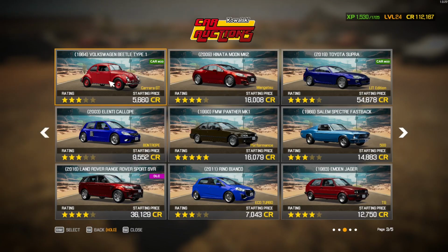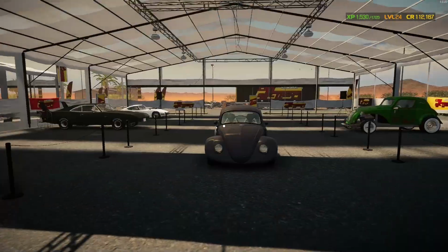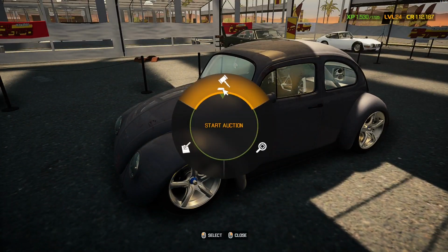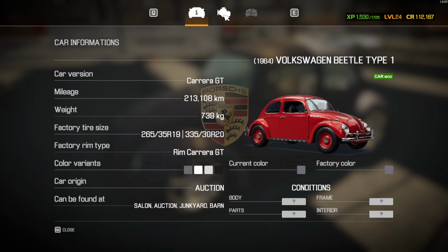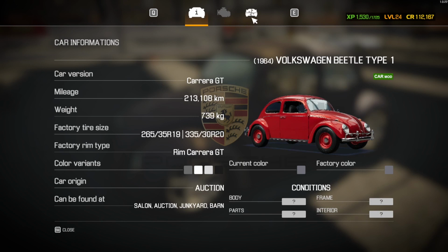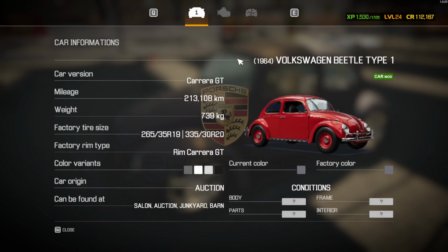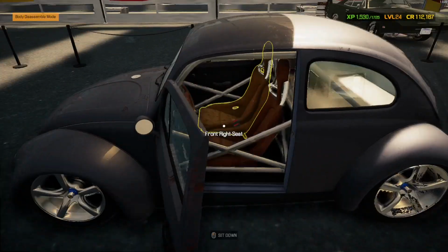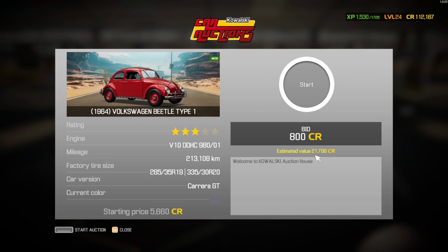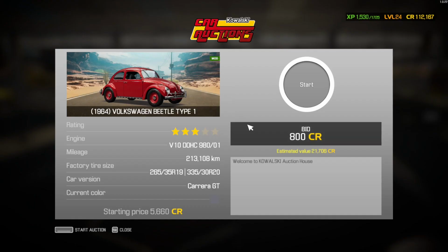Alright, let's see what this is going to cash me out at. Well, it's the same version as the other one. Let's just double check that, shall we? Yeah, Carrera GT running the V10, that's good. No idea what the condition is. Then let's take a quick look at the... It's definitely got the roll cage in it. Okay, we're good with that. 21 grand, we'll have a bit of that. Yes, indeed.